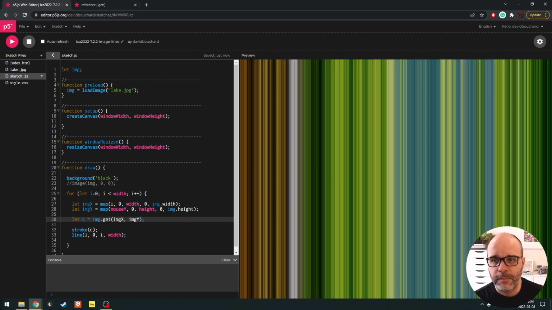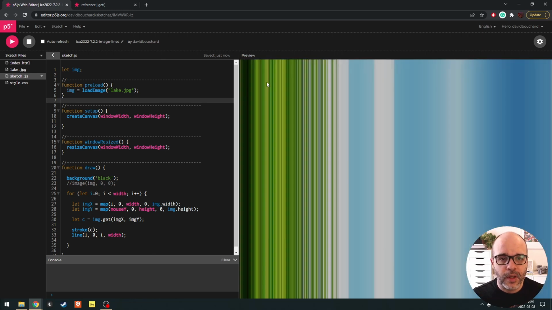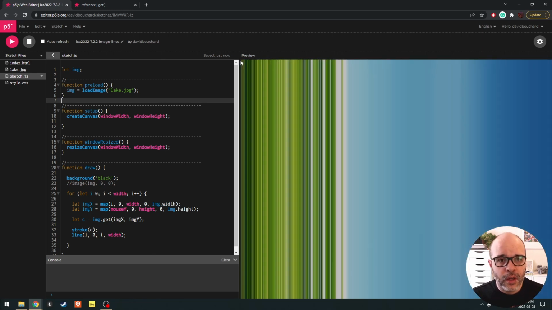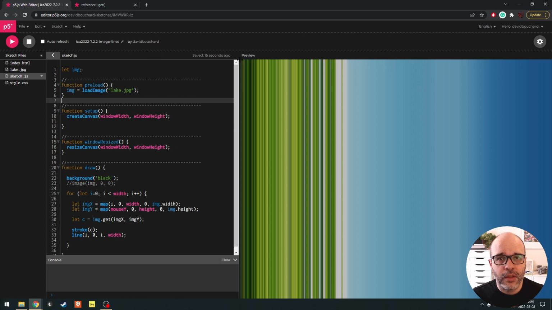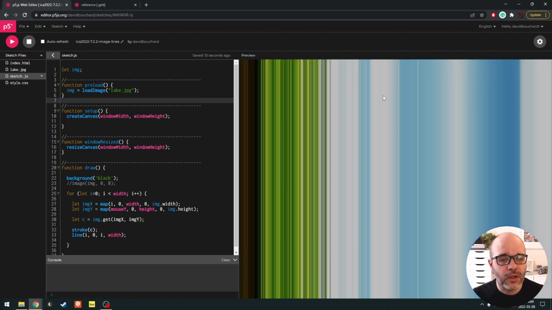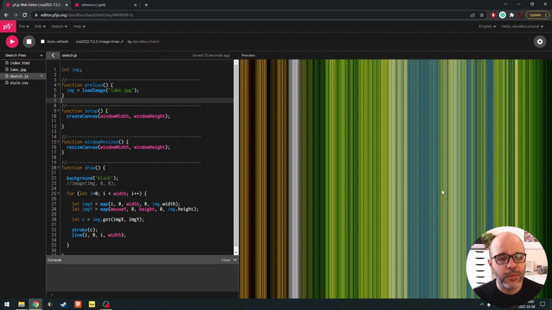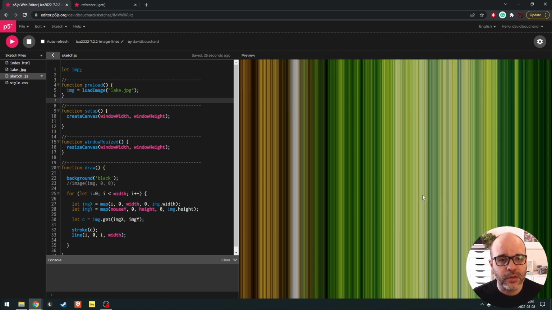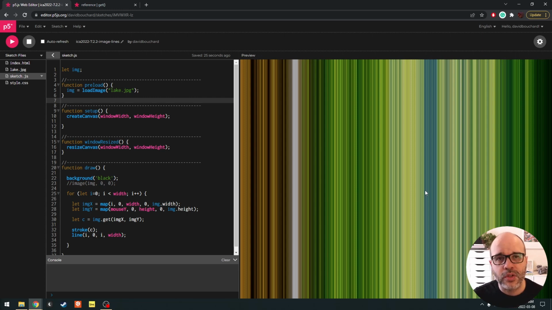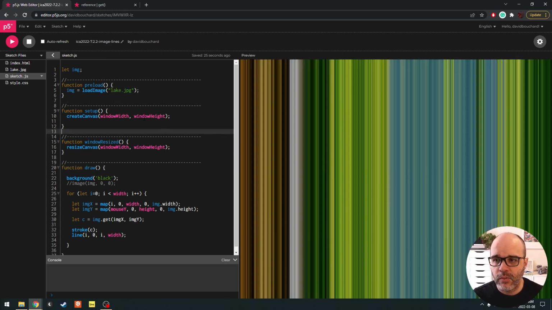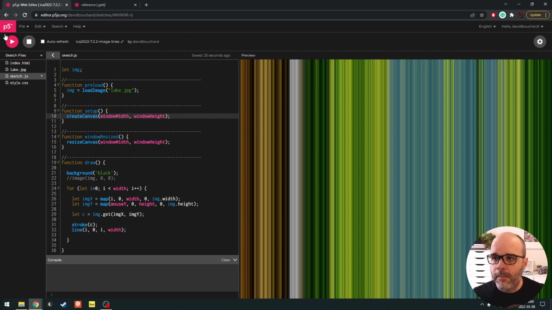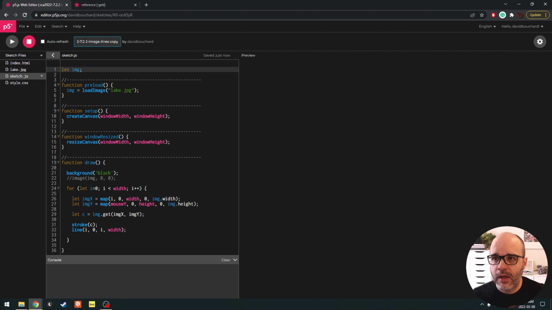So this is just one example. We could also draw the full image, do more of a grid approach, right? So instead of looking at the colors one row at a time, we could look at the whole image, but then maybe draw it as something other than pixels, maybe like little boxes or little squares to create a pixelation effect. And we're going to do that next. Let me duplicate this one again, and I'm going to save this as a different sketch. Let's call it image grid.